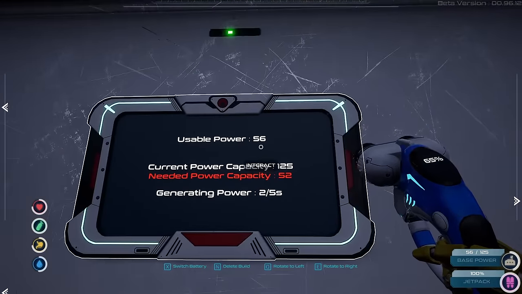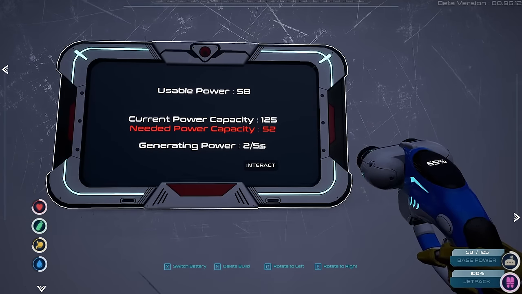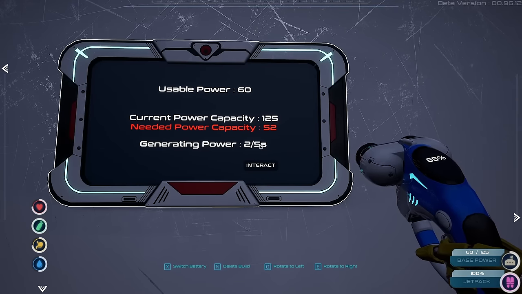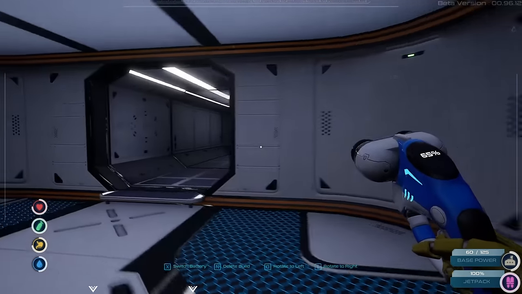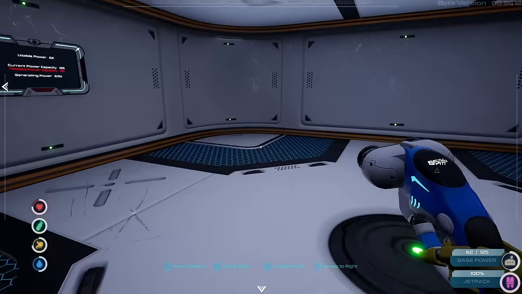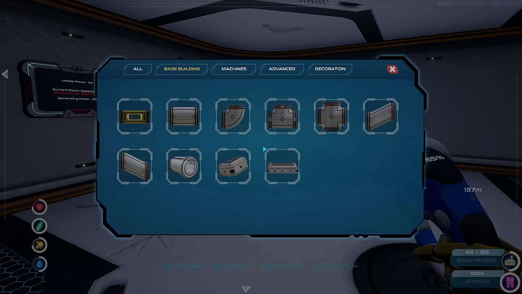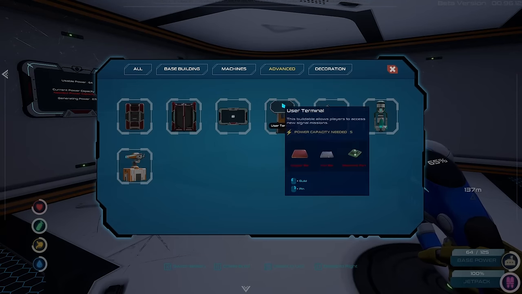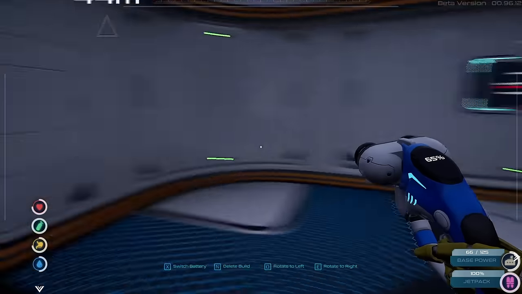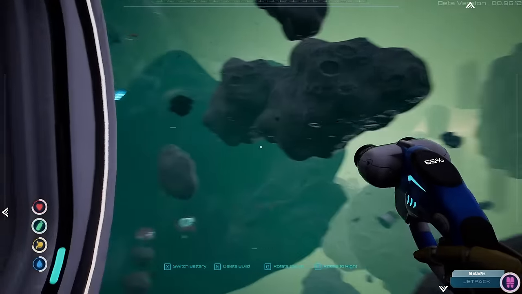Usable power, 56. Needed power capacity for what needed? We're making two at each 5 seconds. That's good. What? Nothing written here. What do I have to do, mister? Let's see. We need the scanner tool. We need a scanner tool because it was something to do with a box that I found.